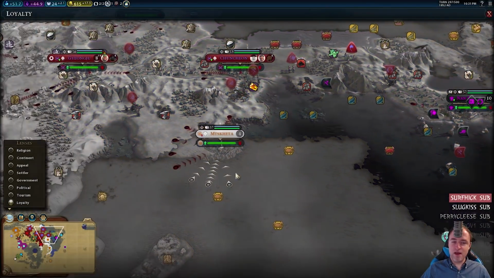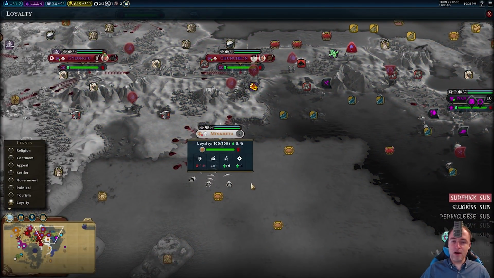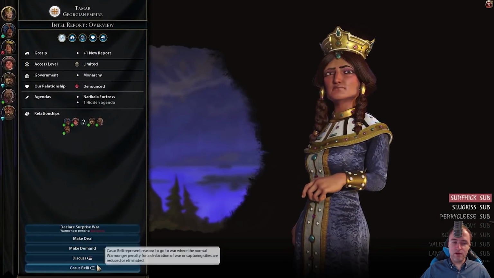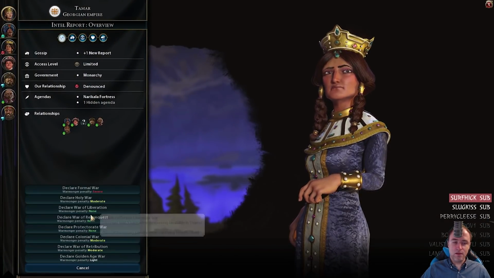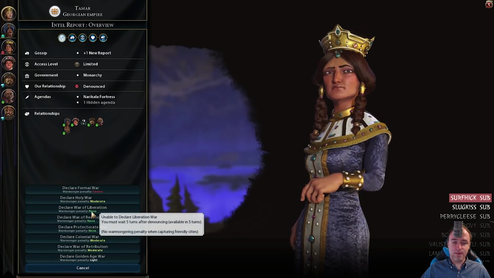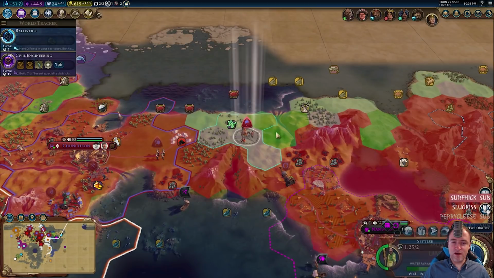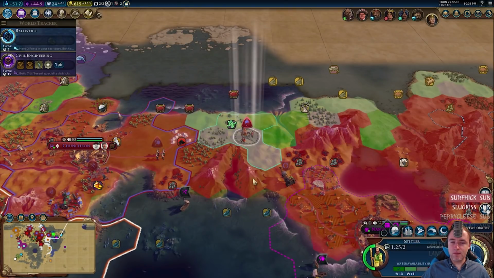That isn't really the plan, though. I'd rather just declare war. She's still gaining. Yeah, we'll just declare war. I think we have to wait a little bit longer. Yes. We have to wait 5 turns after denouncing her, right. That's fine, we'll wait 5 turns.